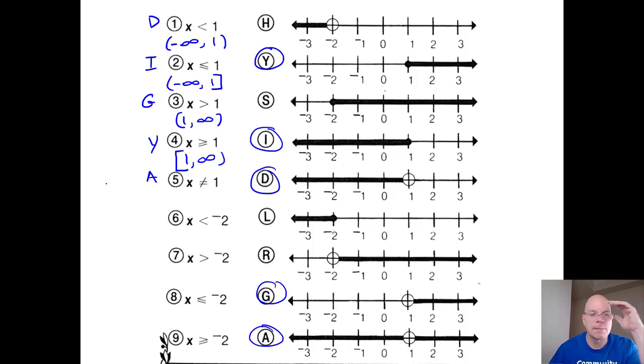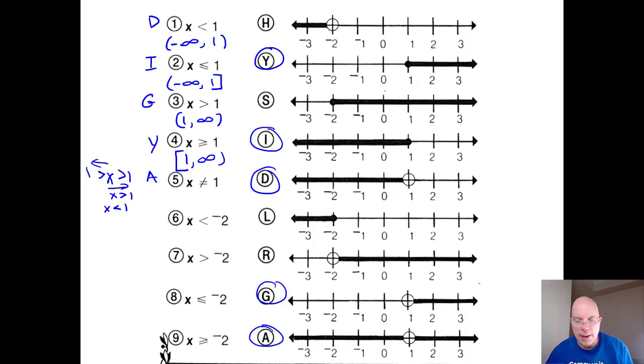Let me show you another way to represent this, because this is one of the things we refer to as a compound inequality. X is greater than 1 or less than 1. If you read left to right, it's x is greater than 1. If you read right to left this way, this says x is less than 1. It's basically saying x could be anything greater than 1 and anything less than 1. It just can't be 1. But it's a lot easier to just use the inequality symbol.